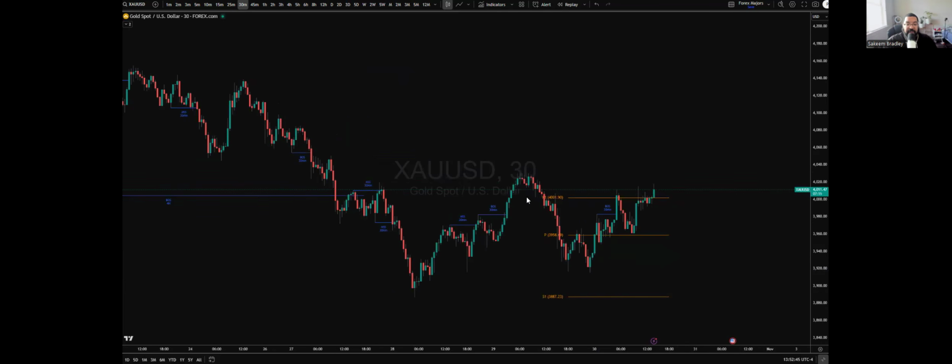Because for instance, if I know that this is an area of resistance, and say as an example China comes out and goes against their rules on tariffs, we see gold break above here. That's a conviction level, right? It's a higher probability we're going to break that resistance and push higher. What gives us the confidence of that trade? We could enter at the break of structure. The confidence is because of the news, right?